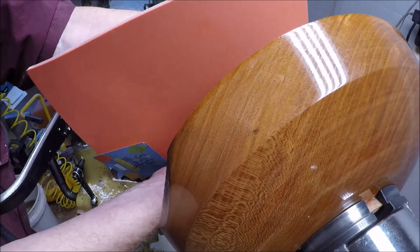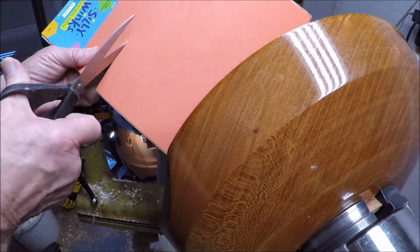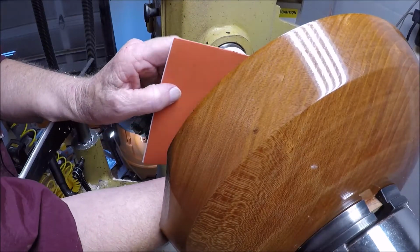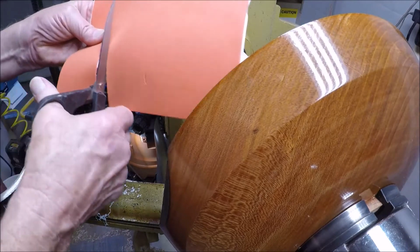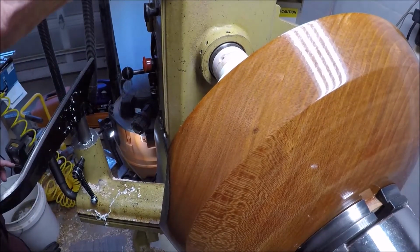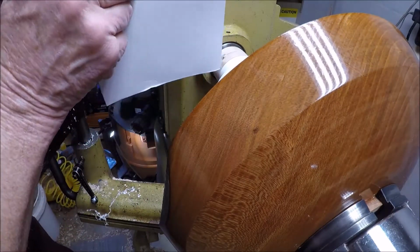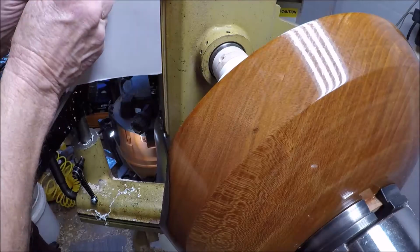I know I should have done this before the video. Make sure I get this big enough. This material that you get from Hobby Lobby has a little sticky surface on the back. Now Bob Winter doesn't like this stuff. He'll give you some without the sticky on it. But the problem with the sticky is it sticks so well that you have to cut it off with a putty knife or something. So I'm going to just take this easy.